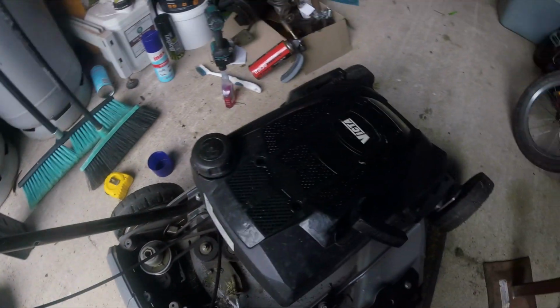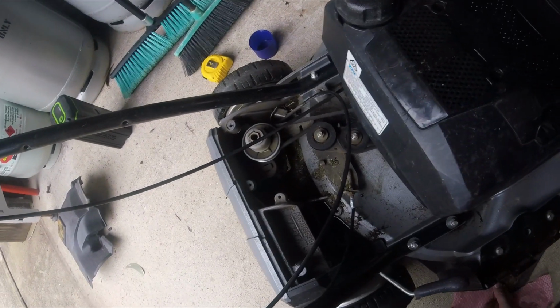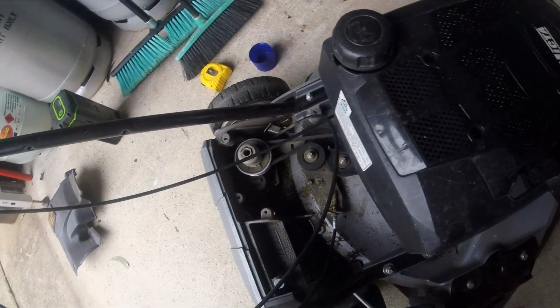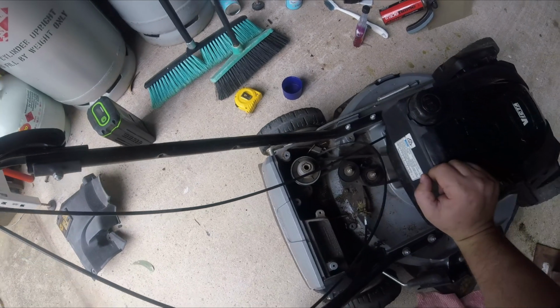It's a shame that the 21-inch commercial doesn't have variable speeds, but it's not the end of the world. And at the same time, I don't really need variable speed for the mulchmaster. Generally, if you're mowing something awful, you're not going fast.